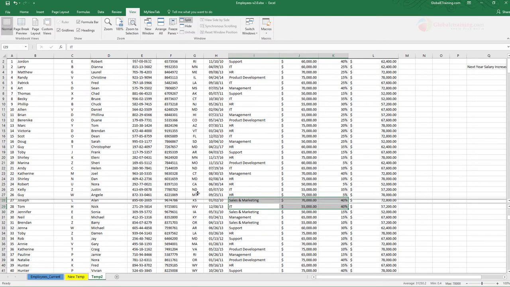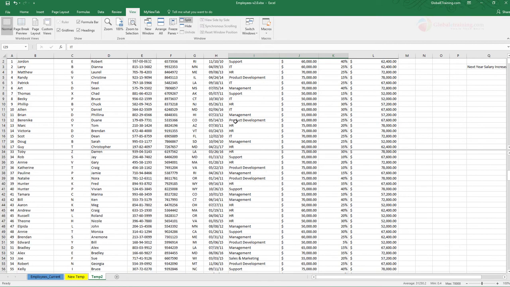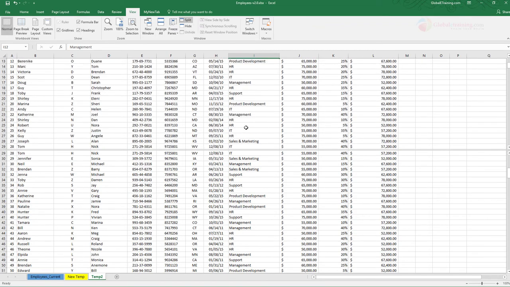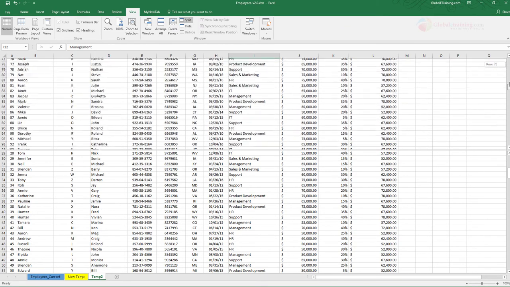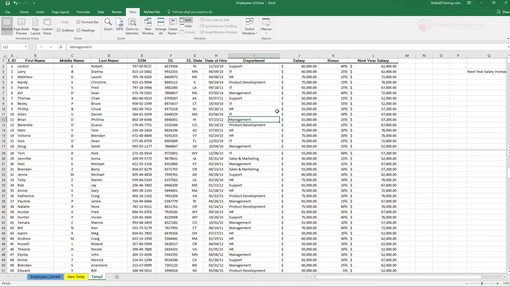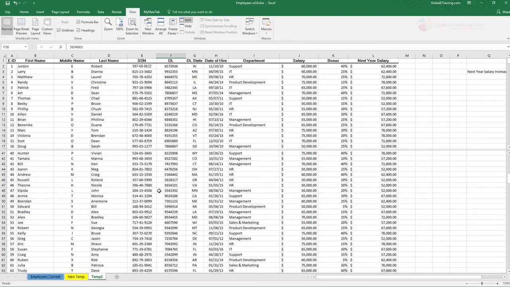Now what you have is this horizontal bar, and you have two panes, one at the top and the other at the bottom. So depending on where you are, when you scroll your mouse, it kind of moves similar to moving your scroll bar. You can move around the worksheet. Again, this is the same worksheet that you're looking at in both the panes, but both have their own separate scroll bars.